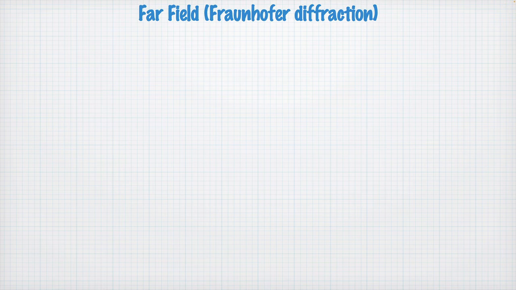So now we've seen spatial Fourier transforms and 2D Fourier transforms, we're ready to look at diffraction, specifically far-field diffraction, otherwise known as Fraunhofer diffraction. We're not going to treat near-field diffraction, also known as Fresnel diffraction, because it is not as easy to do. It requires a different integral. The far-field diffraction is given by the Fourier transform.